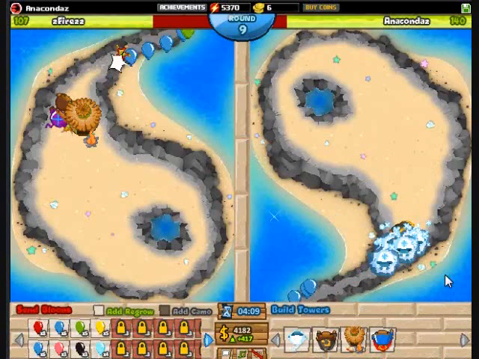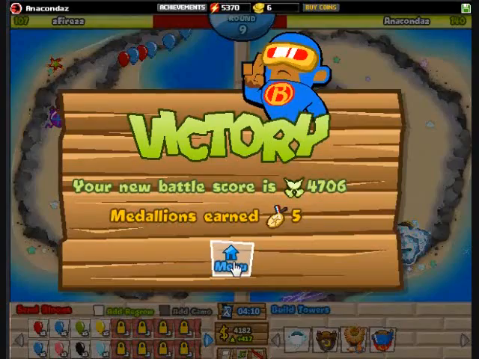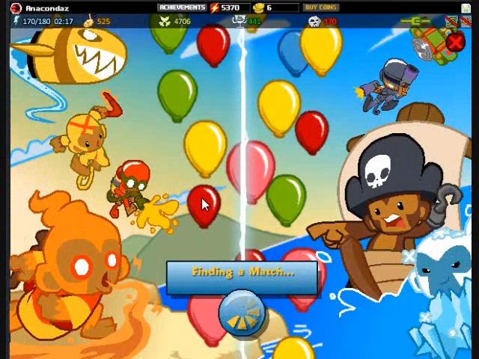Oh, he disconnected! He must have been very scared of my ice towers right there. He's like, oh man, he's a scary guy. He's got all those ice towers. I can't stop him. Well, nah, that stinks. I was actually kind of doing relatively better that match. Yeah, I can't say anything right.